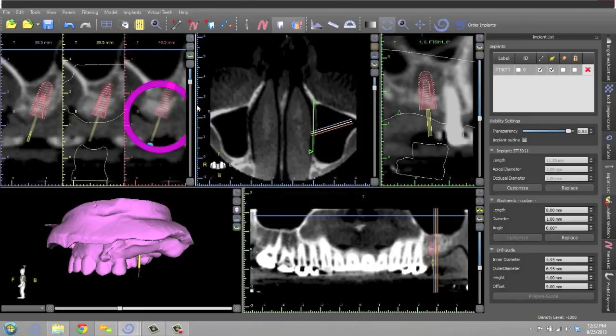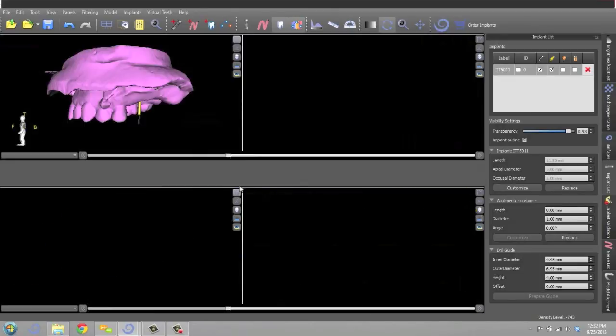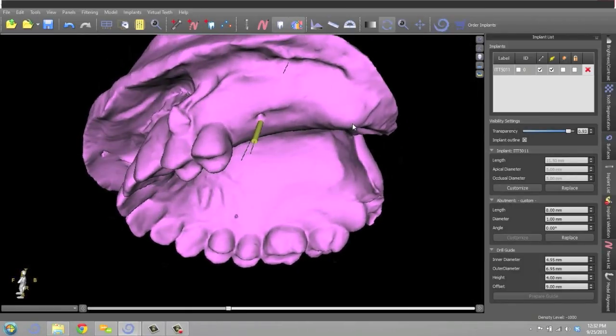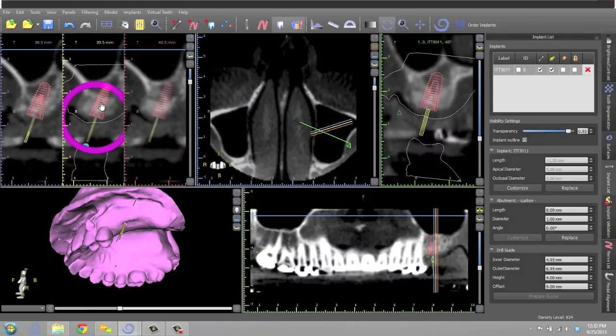So in essence, this implant is pretty close to being placed. What I'd like to see is where I am relative to my divot. And as you can see, I'm lingual to it. So buccal is to the left. I have enough bone that I can move this over.